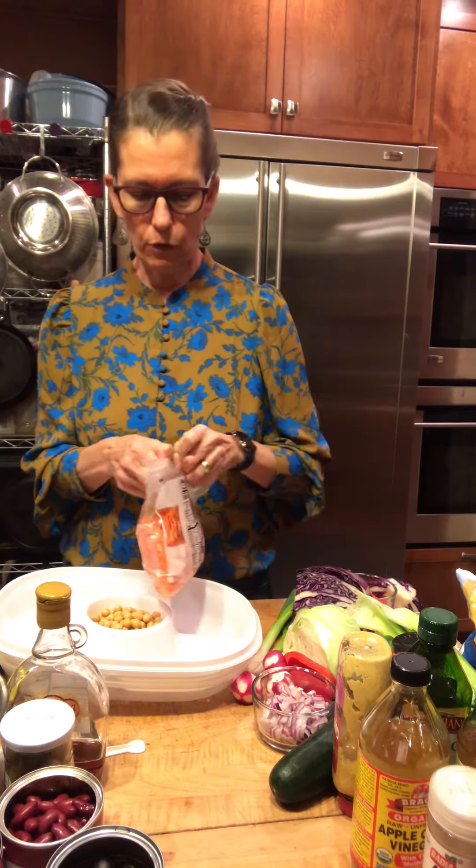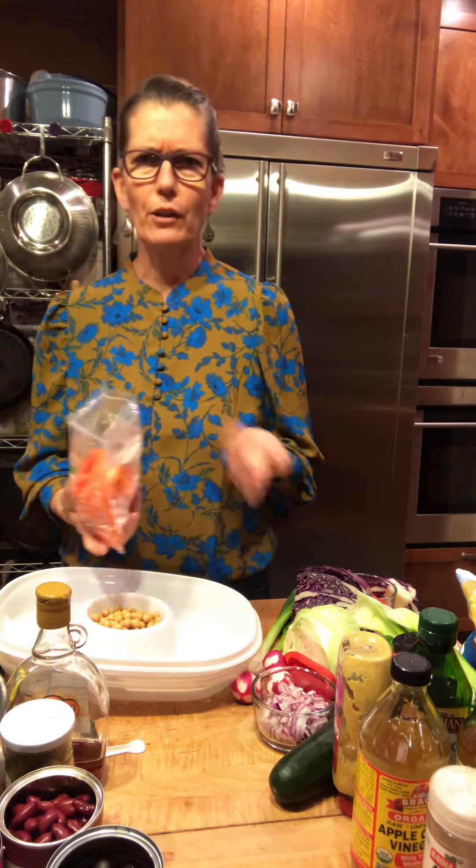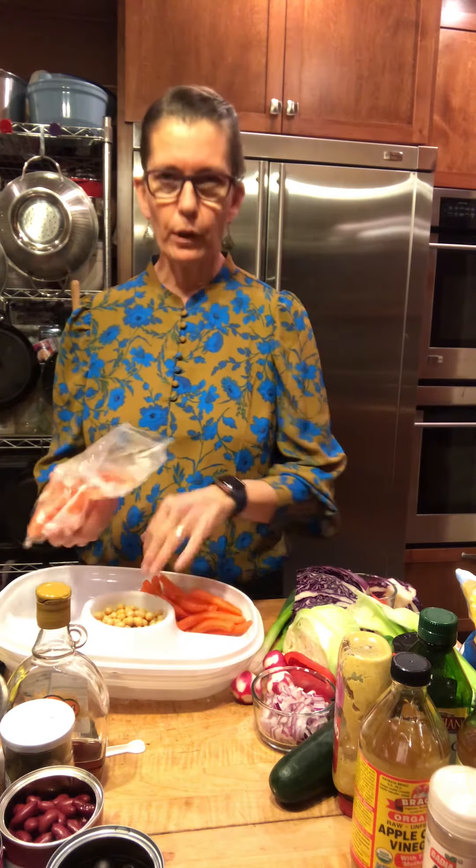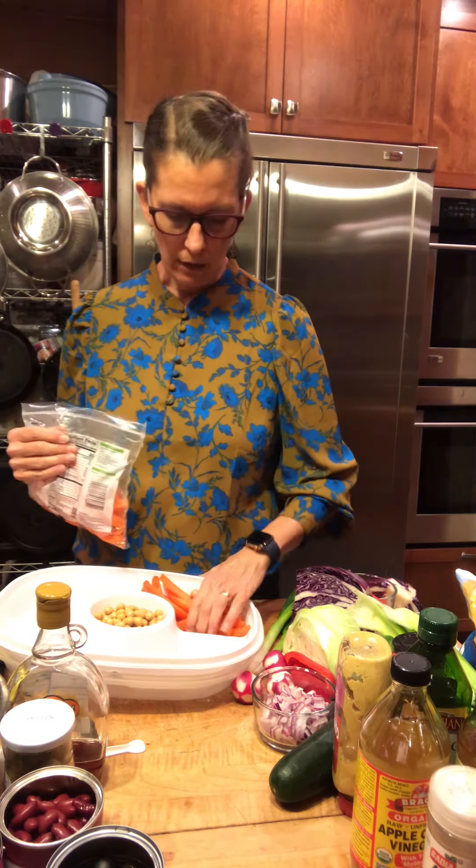The other thing that he likes is carrots — most people do. We're kind of a funny family; we don't like shredded carrots. But you can buy shredded carrots, you can buy whole carrots and shred them yourself. These are sticks, which people can break up or chop up before they put them on the salad, whatever they want to do.